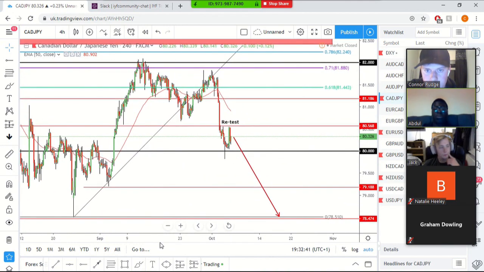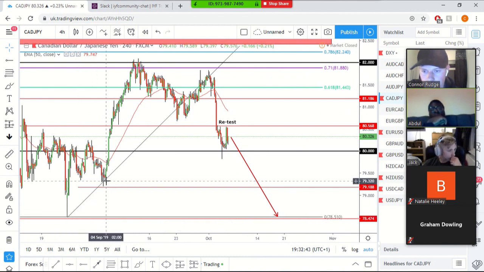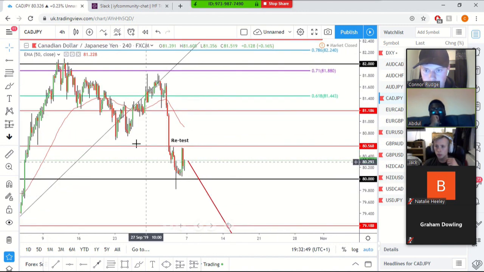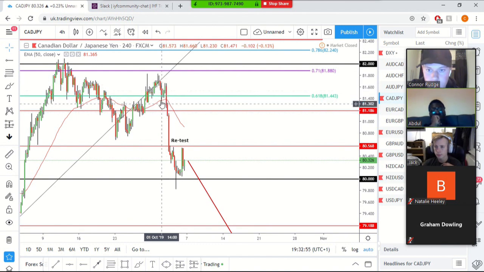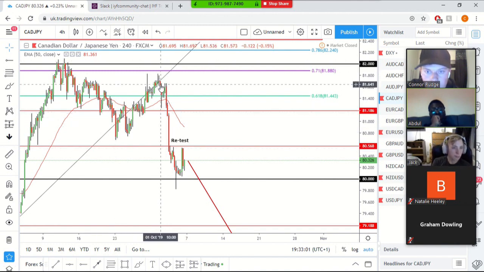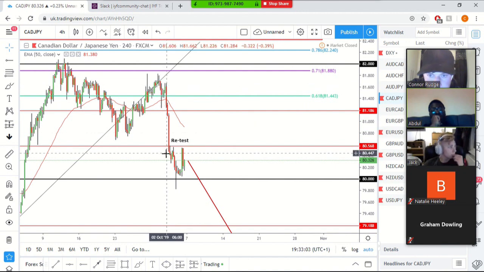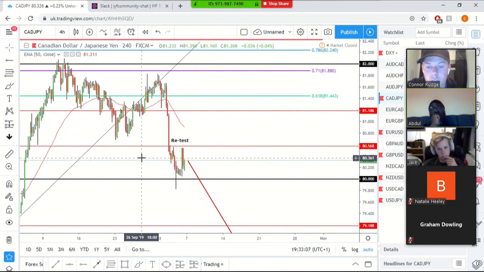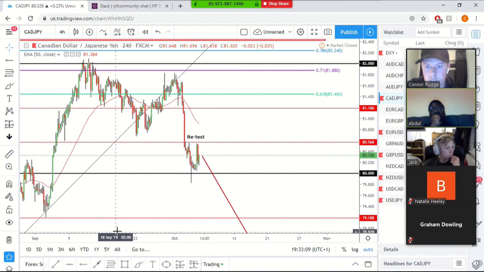So you can see here, quite a simple one. We've got this trend line developed, and then you can see we've had this little break and a perfect retest. Very nice retest on the 4 hour, retested, come down, and then we've got this massive series of moves. So we've got 1 move here, 2 move here, 3 move here, and then within that move we've got about 81.6 down to 80, so about 120 pips within about 3 hours. So a massive move that I did call last week as well.